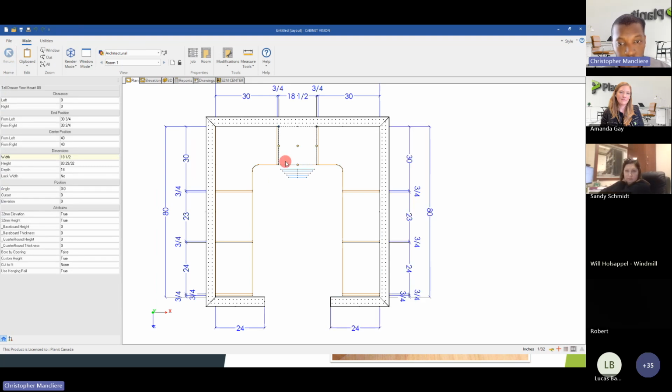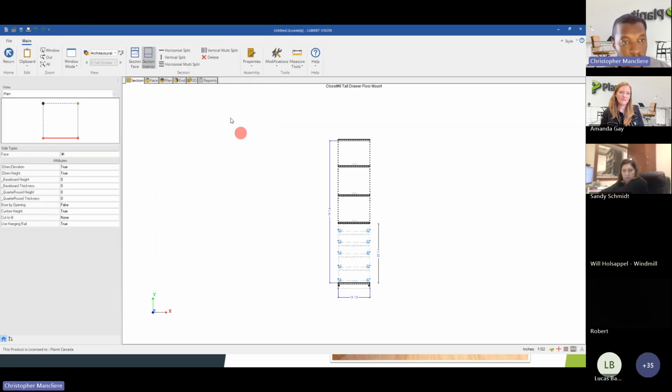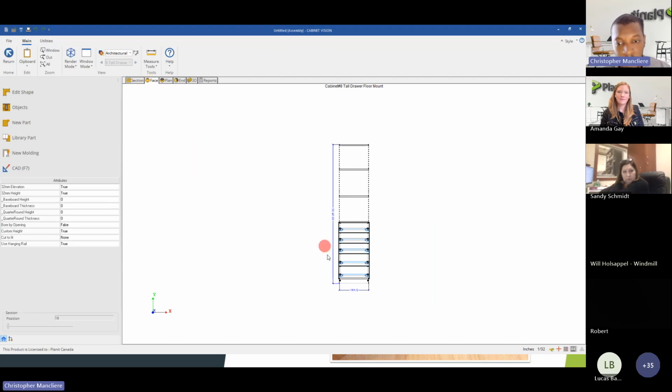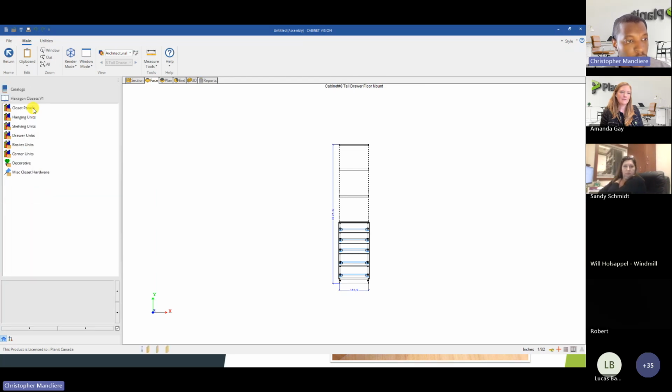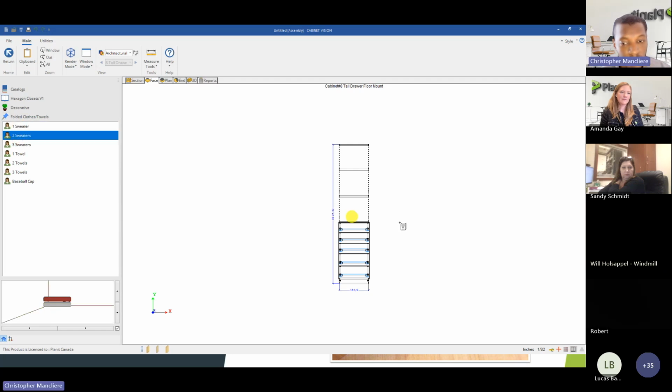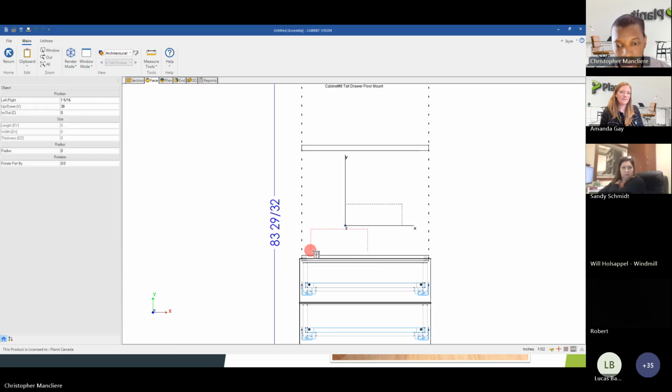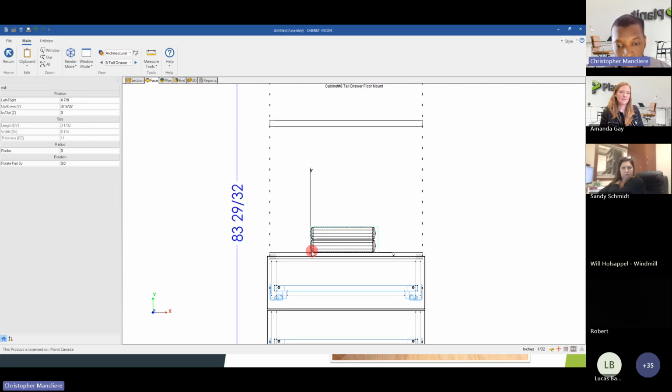For example, just quickly, if you wanted to go in the face view, I like to do it directly in an opening. So I select the opening, I go in the face or plan view, and I go to insert an object. And now I go in my catalog and I go on the decorative, and now I can pick and choose what I want. So let's say I want a folded, let's say 2 sweaters. So I just drag and drop, pick my sweaters right in the middle, somewhere here as an example, but of course you can move them around if you want to.